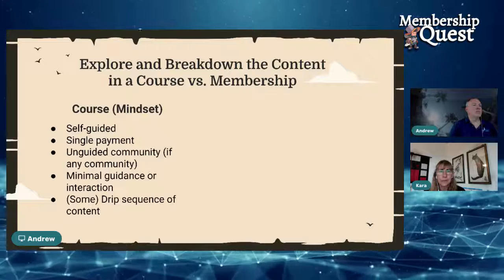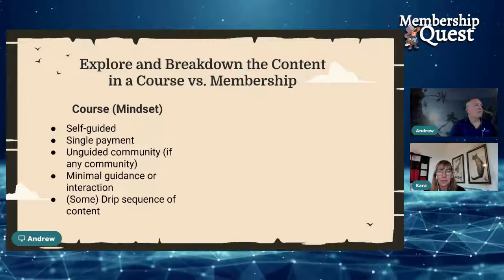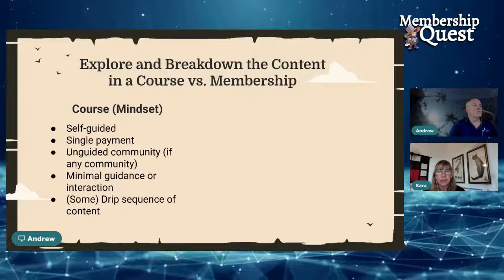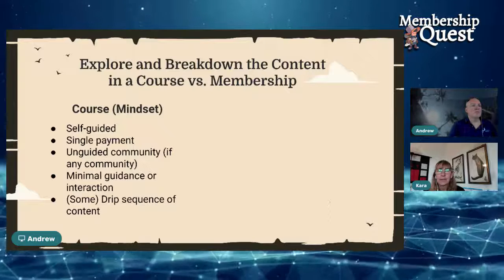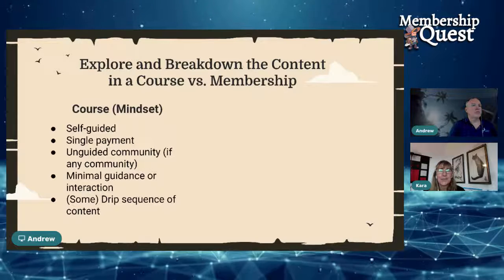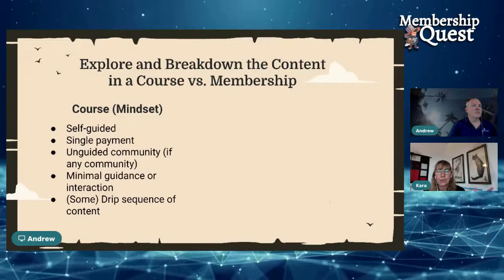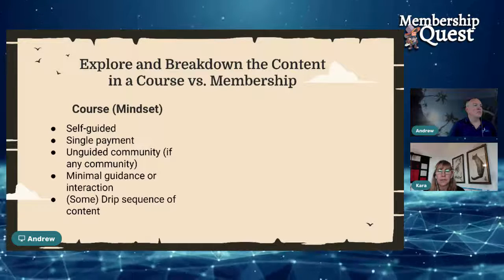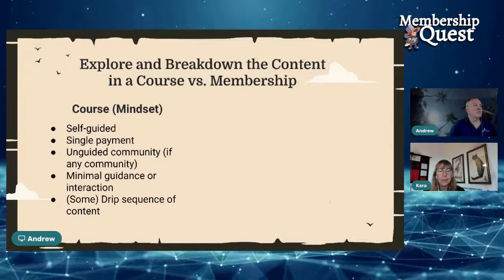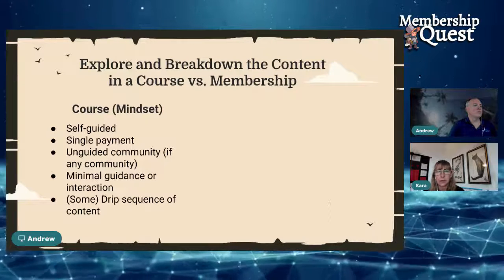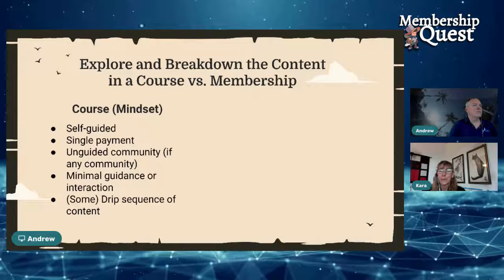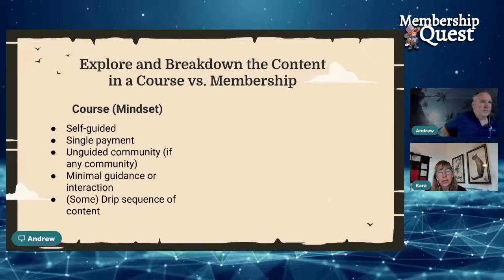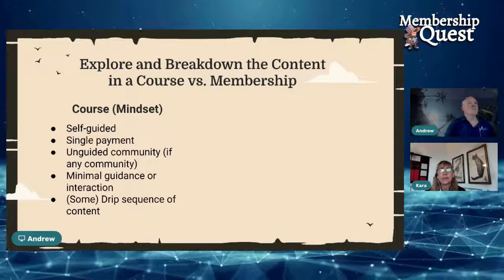Oftentimes a course also is a single payment, and you pay for the course and then you get all the content delivered at that time, generally speaking. If there is a community, like the folks gathered around the table online, it won't be a guided community. It might just be an open Facebook room that you all can go to, but it doesn't really have a structure to it. There's also usually minimal guidance or interaction between the students. Some are different, but generally you're really on your own with learning the material. And like I mentioned at the beginning, generally speaking, with a course, you probably get all the content at the beginning.